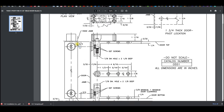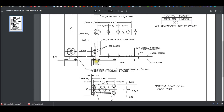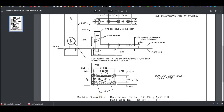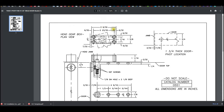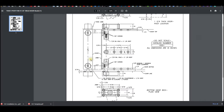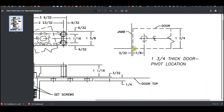Obviously, the bottom gearbox has to be in the same position in the floor, because this must be true plumb, level and square. It's in the same position in the floor. 1 1/16 deep. You have 3 9/32 long, 1 5/8 wide. You know all the dimensions you need for this. It's all here. The only thing they're not telling us, clearly, is that inset dimension.